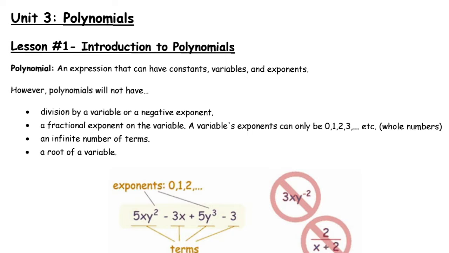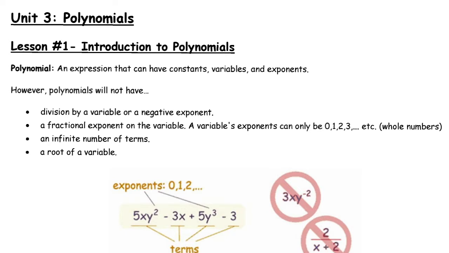It's probably something that you're already somewhat familiar with. You've probably seen this before in previous classes. So a polynomial is a mathematical expression that has constants, variables, and exponents. In terms of exponents, the ones we're most concerned about are the exponents on the variables. Just to be clear, if you've got exponents on numbers, then we're okay with that. We just consider those part of the constants.